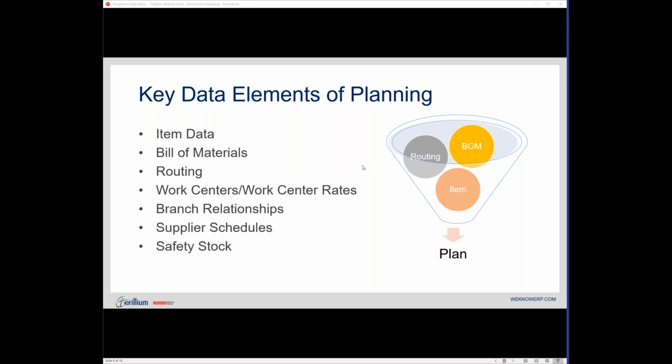So some of the key data elements for planning, just like everything in JD Edwards or any ERP system you utilize, you need to have the foundation solid. Without this, none of the functionality around planning or capacity or MRP or procurement or anything in JD Edwards is going to be what you want it to be. So item data is obviously crucial, making sure that you have all your configuration, your CAT codes, what master planning family this item is associated to. All of those are in line.